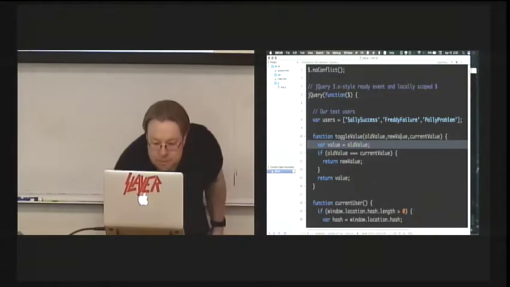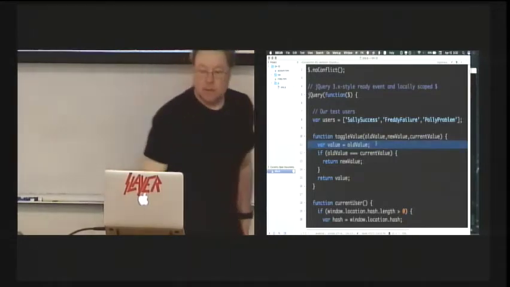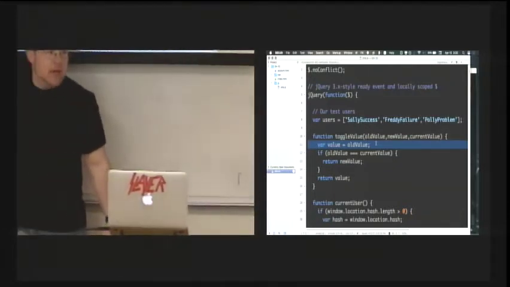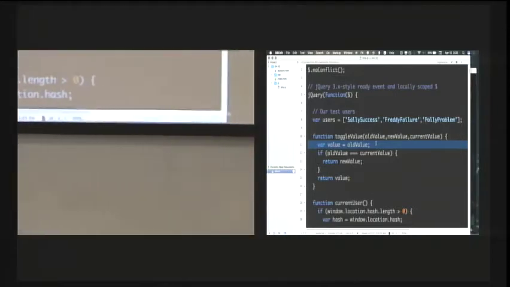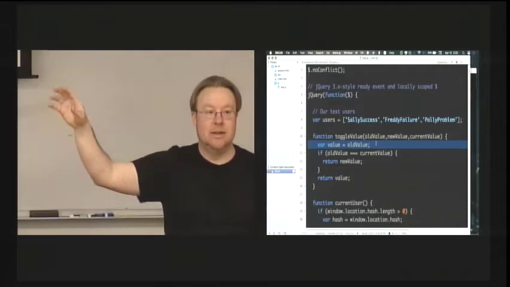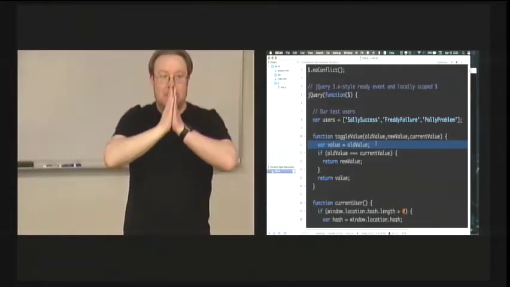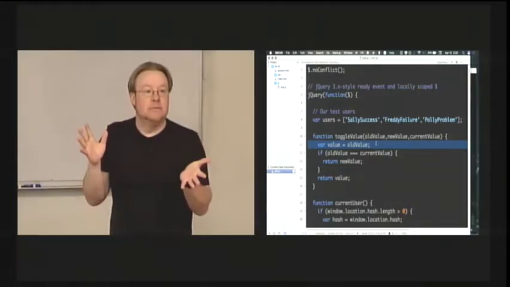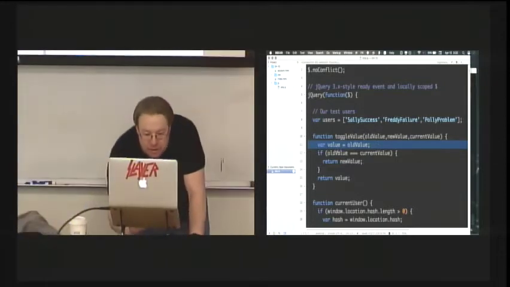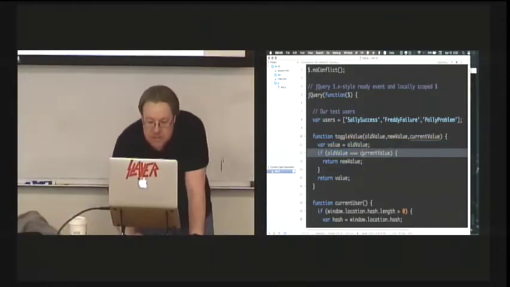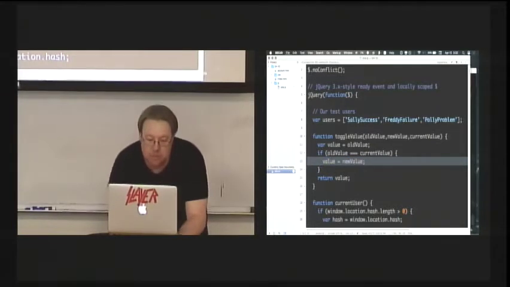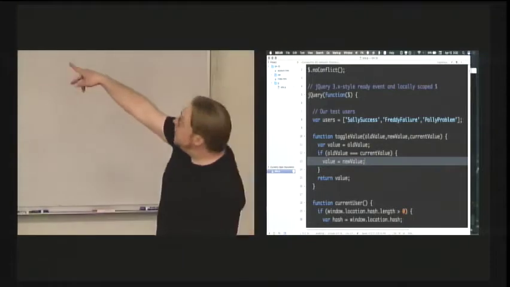Do you see this? At the very bottom of the function, I'm going to return value. It already has a value assigned to it. I know this is totally confusing because I've got a variable called value. I keep saying value. Just return old value. But then it's not going to toggle anymore, right? Because what I need to do is check if old value is exactly equal to current value, then value needs a different value. Value is equal to new value. See what I did there?